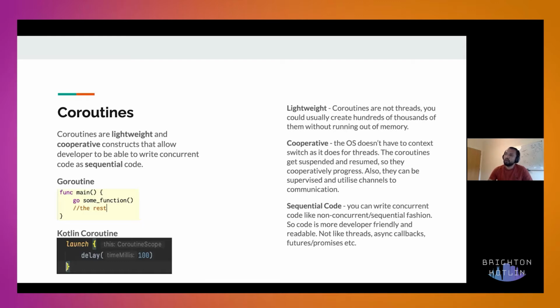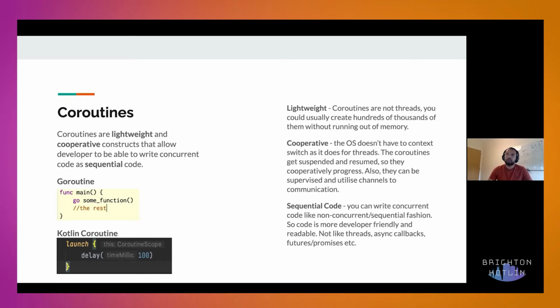They're also cooperative because coroutines run in a special block called a coroutine scope. Because of that, they know there's a parent and child relationship, and they also have a special way of communicating via channels. They are cooperative because coroutines get suspended and they can get resumed, and they normally give a chance to another coroutine, so another processing task. Because of that, you call them cooperative. What is sequential code?